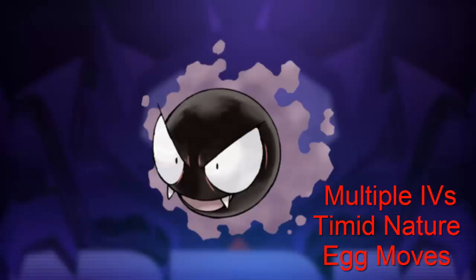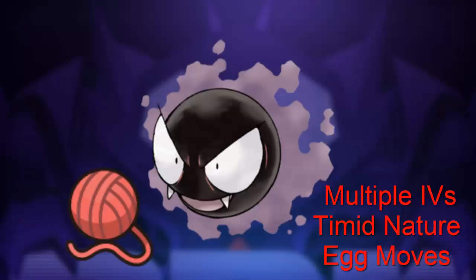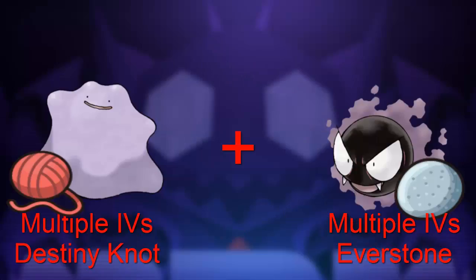Well, from here on out, you'll be using an item called the Destiny Knot. Destiny Knot will pass 5 of the parent Pokemon's IVs down, guaranteed. Now, you need to understand something about Destiny Knot, and this is something that I never knew until recently because I didn't even think about it. The 5 IVs that are passed down are not passed down from the holder, they're passed down by both the holder and the other parent Pokemon.